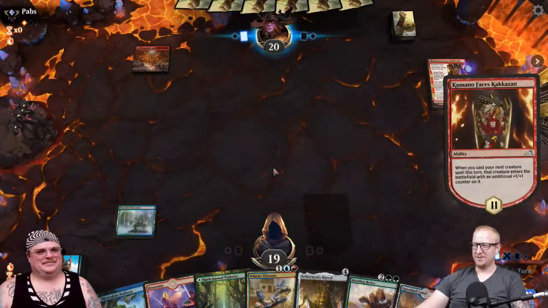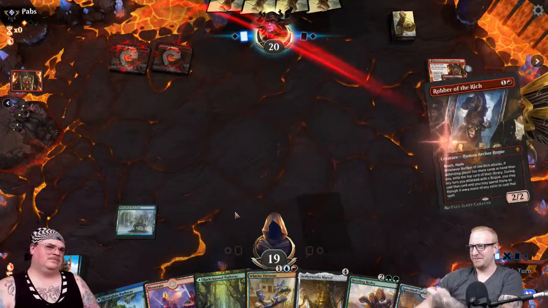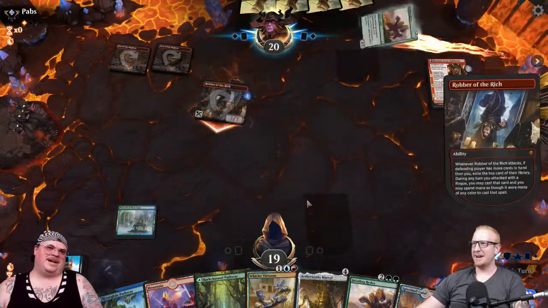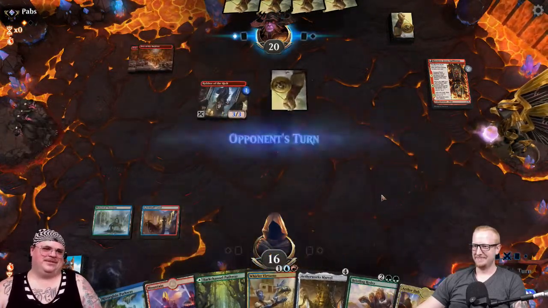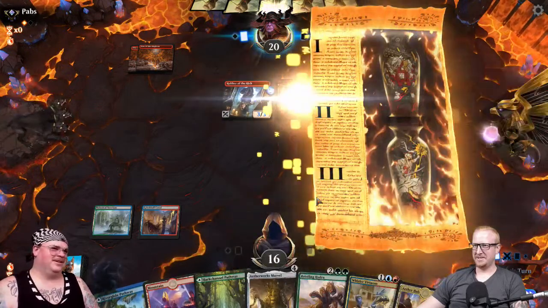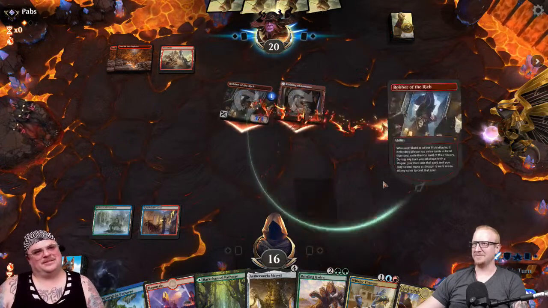Alright, no 1 or 2 drops. Uh-oh, here we go. We've got a lot of 2 drops we can top deck, but oh boy. This is not how you want to start. That's the ideal start for the opponent. Oh, God. Yep. God, they're going to beat us to death before we do anything. I think so. I actually think they are going to beat us before we get to cast more than 1 spell.